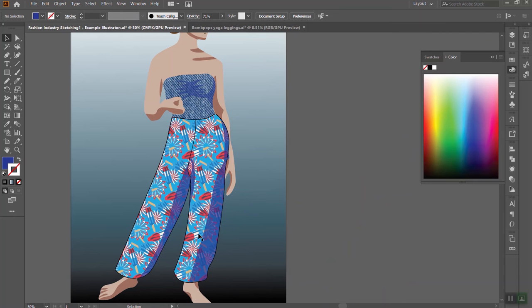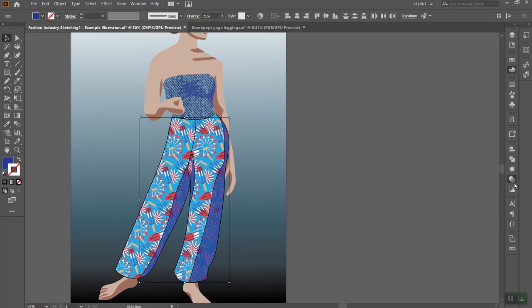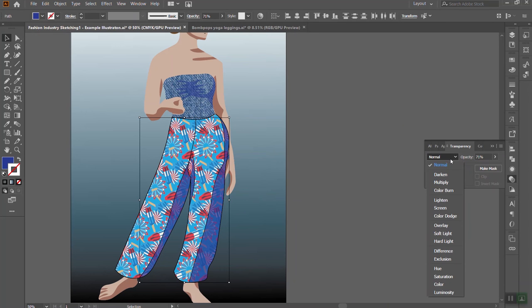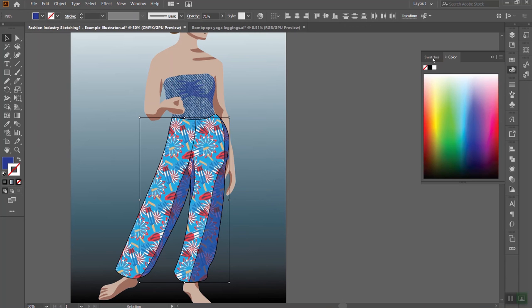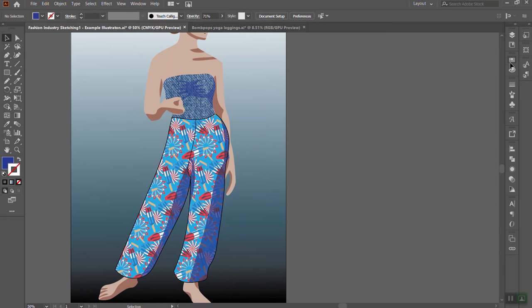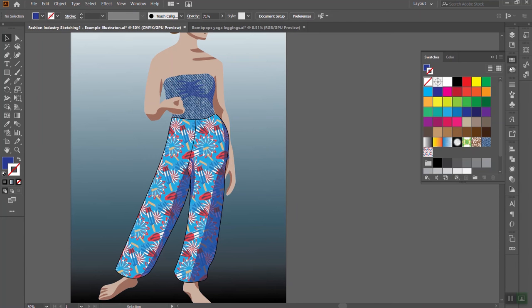And there we go. Let's try adjusting. We can also adjust the transparency to be on multiply or overlay, hard light. And we can adjust the color to also change how it interprets things. My computer's acting funny, running slow.